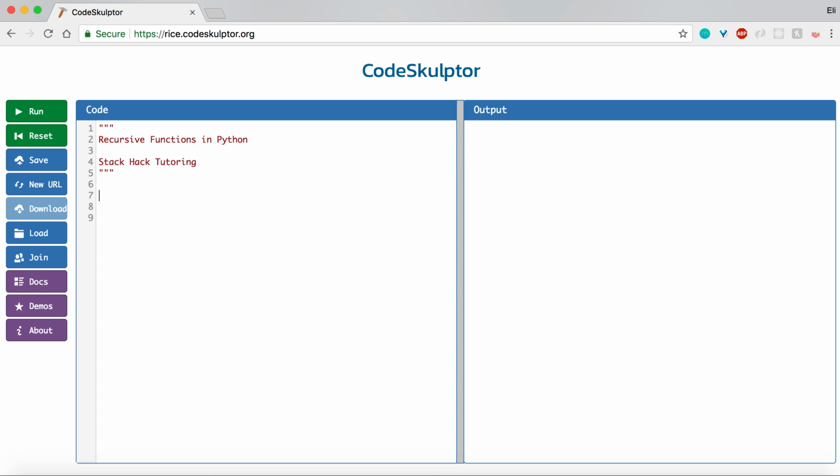So let's define the function factorial, and we'll give it as input some positive integer, and we'll call that positive integer n. And so what do we actually want to do? Well, we saw before that we wanted 4 times factorial 3, and then we want to get 4 times 3 times factorial 2, and so on. But we can think of this as being a general process of really just computing n times factorial of n minus 1. And so that's what we'll actually just return.